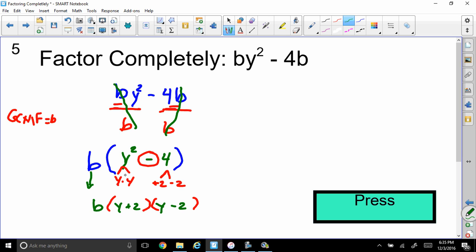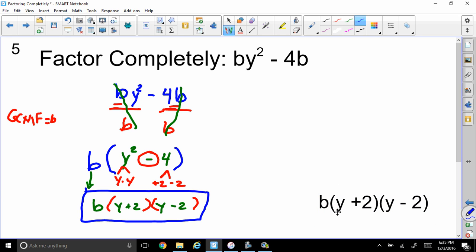So I factored everything that was on the inside of the parenthesis, and now I cannot factor anymore. I'm left with b times y plus 2 times y minus 2. So there is my answer. So I think I'll press this, and yes, b times y plus 2, y minus 2. So there it is when we factor this.